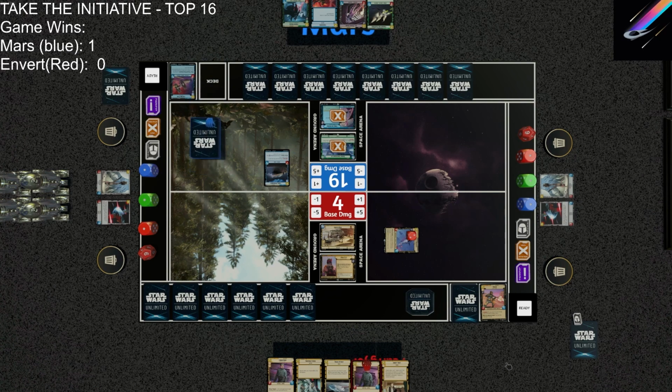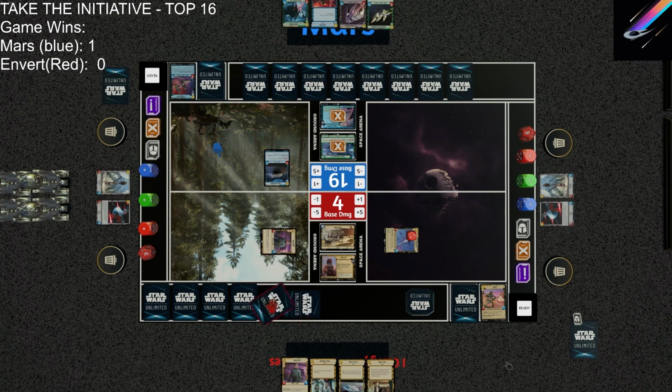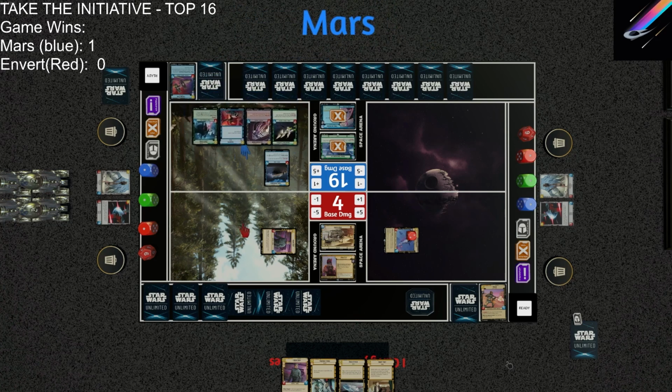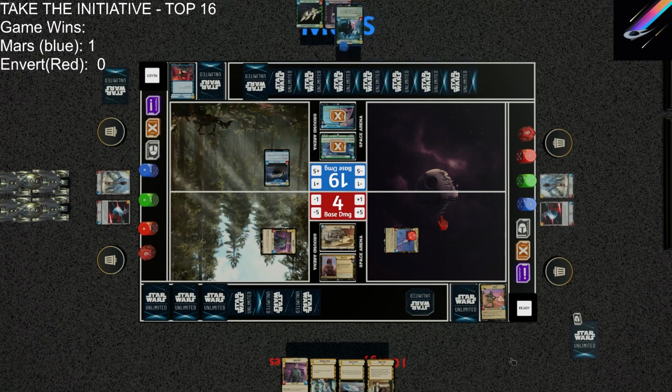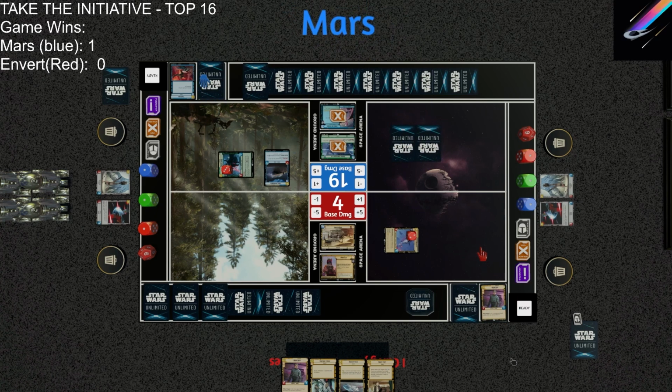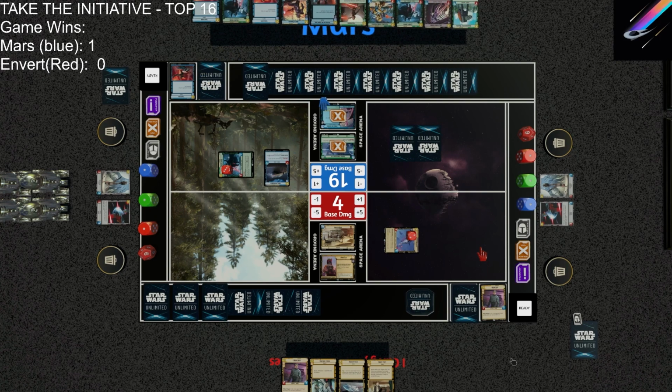And Envert goes for the kill there. Very interesting choice, as now he would be in takedown range if... Or sorry, no, he went to base. Okay, sorry. Envert went to base with the Fire Spray, and then we saw the attack come from the Inferno 4, which put him into takedown range, and then Bodhi to remove it.